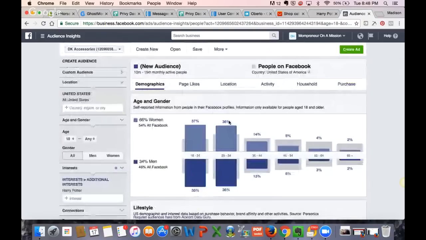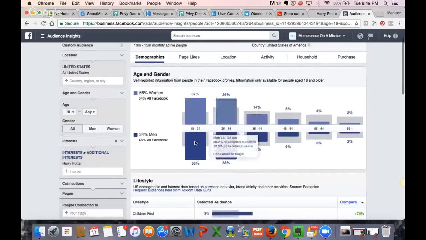Now, the only thing about targeting anybody like that, I would put in some more variables, because 18-year-olds are not really going to buy anything. They may look at your store and like your stuff, but they're not really going to buy. I like people between the ages of 25 and even 65 because they are more buyers. I guess it depends on what you're selling, but I did sell Harry Potter stuff, and I was getting lots of people liking stuff. I would look at my stats, because Facebook will even tell you the age group of the people who are clicking on your links. It was a lot of 18 to 24, but they weren't buying anything. Then when I cut them off, I started getting some sales between the ages of 25 and even up to 65.